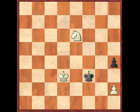And if you don't want to go through that mental exercise, I will tell you what the solution is now. Okay, so it's probably not difficult to see that if we can protect the pawn and get our king to a dominating position, say on the h file, like g5 or h5, we can tempo the black king and win his pawn and then escort our pawn away. But how to do that is pretty tricky.